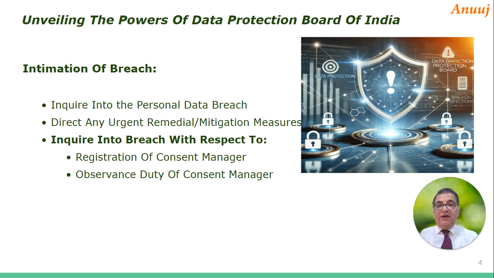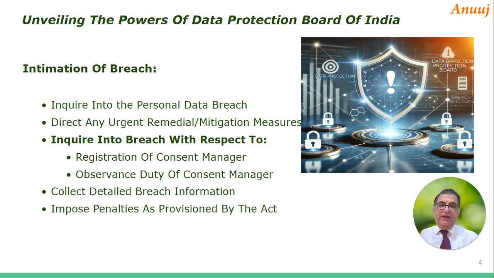So if the breach has happened because consent was not properly taken, then they also have to investigate it, collect all the information, and based on that information direct any remedial mitigation measures, and finally impose penalties. Impose penalties as per what the law says, 200 to 250 crore rupees depending on the severity of the breach.